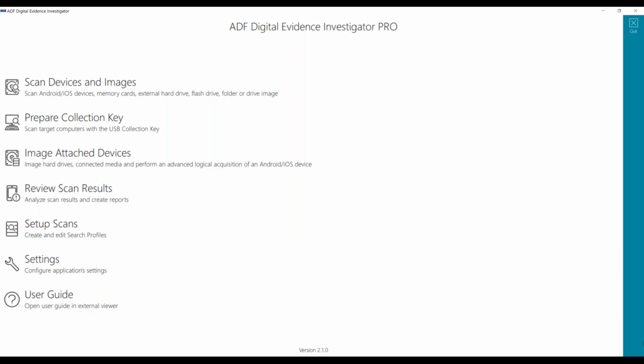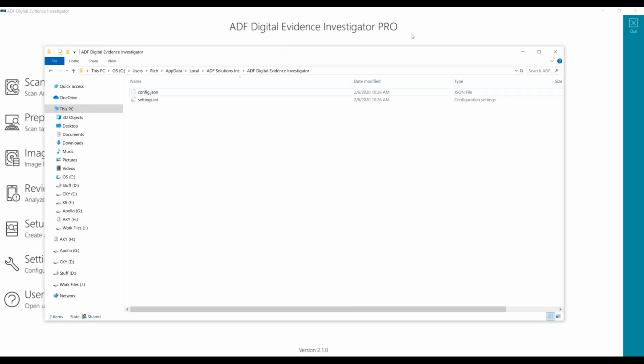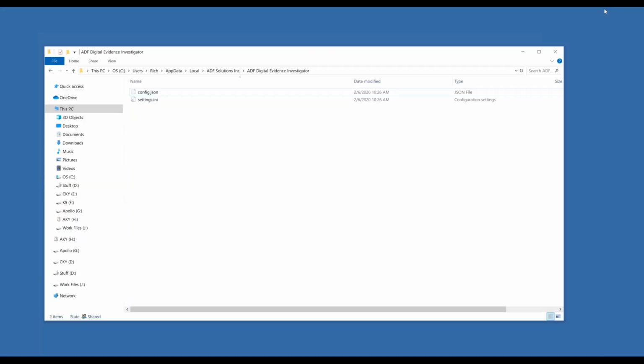One of the last things I kind of want to get over today, for those who may run this on multiple machines, I'm going to drag this window in here. When you're setting up, and you may have multiple machines within your lab that have this tool on it, that is allowed. We are not locked to a machine. We are dongle based, so you can have it installed on multiple machines. You want everybody to have the same settings.